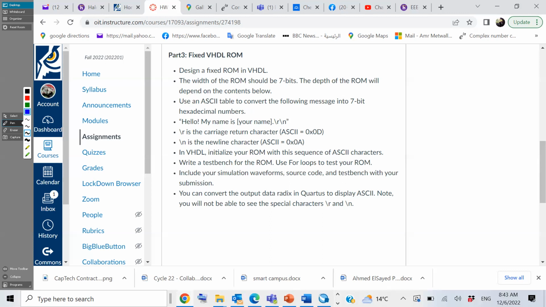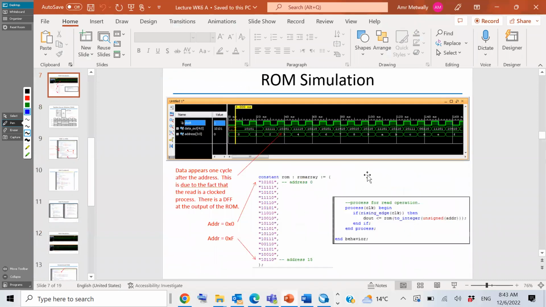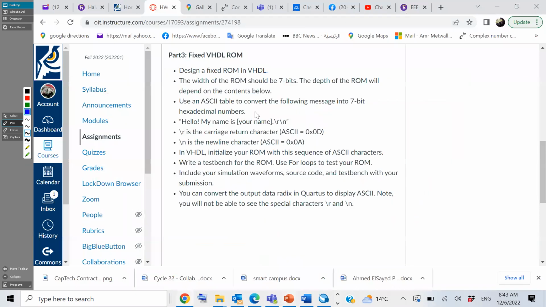First, as we have here, written this data to the ROM, I will write this text to the ROM, and it will include carriage return, it will include new line, and that's it. All those 3 parts.